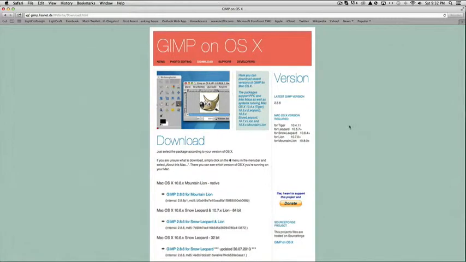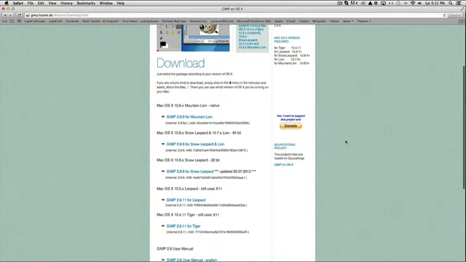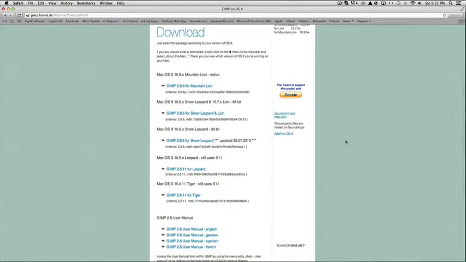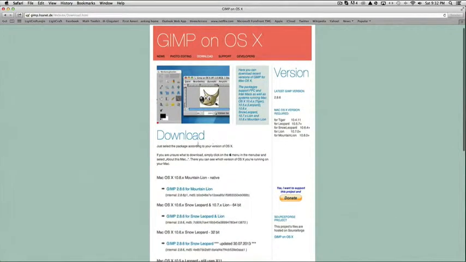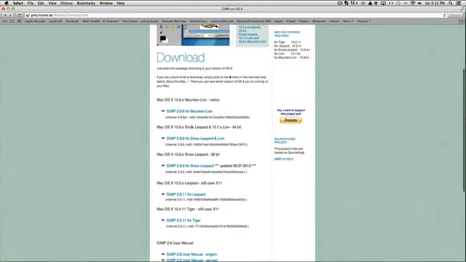It's on Gimp, what I make my images and whatnot on. It's free software. I use Mac, and you can use PC or Windows or whatever you want. If you're using Mac, the download is going to be on this page. The link will be in the description.